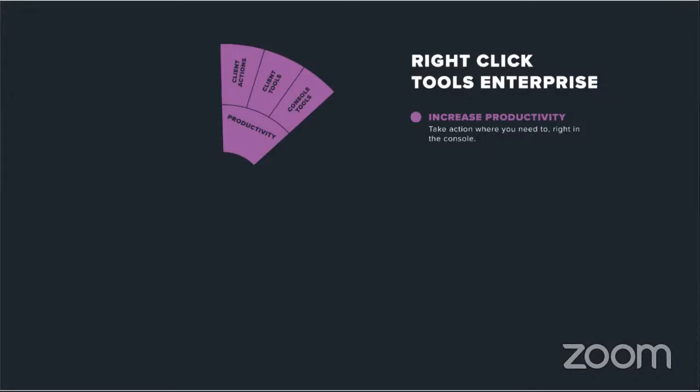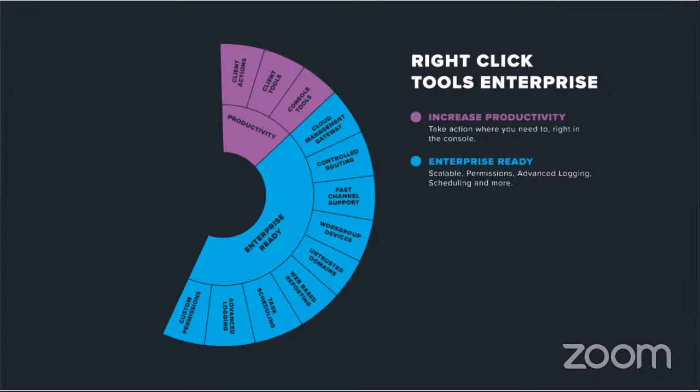We have a lot more to offer in our tool set, especially once you start getting into the enterprise area. Once you have enterprise, you have access. The real power is mostly with the Recast management server, which gives you access to all kinds of dynamic ways to control how your actions are run, where they're run, and even more than that. For instance, you might not know that if you have a cloud management gateway, you can route actions over to the fast channel to devices connected through your CMG.